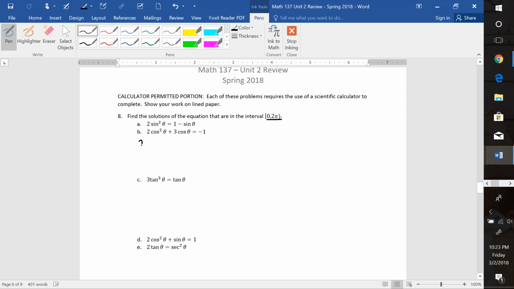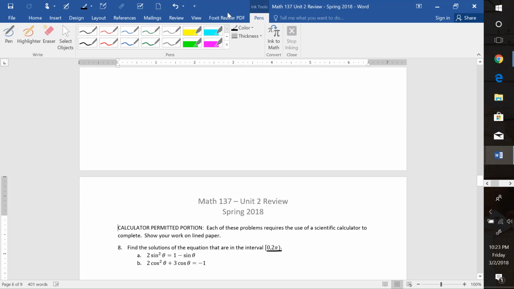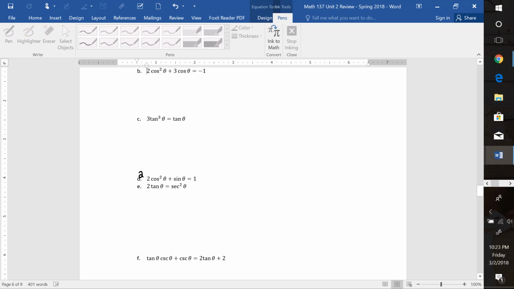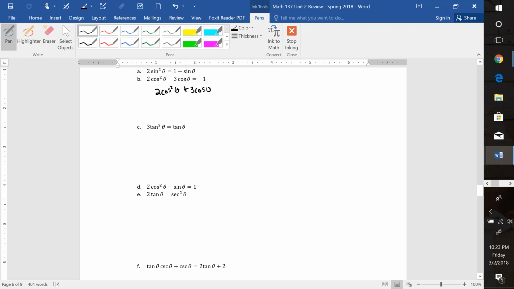So the first thing I usually try is to make it look like a traditional quadratic equation or something where I can try to factor. So I'm going to start by adding that 1 to the other side. So this would be 2 cosine squared theta plus 3 cosine theta plus 1 equals 0. Now some people like to think of this as 2x squared plus 3x plus 1, and they factor it that way. But we should be able to factor these with the cosines as well. But if you need to write it with the x, that's okay.